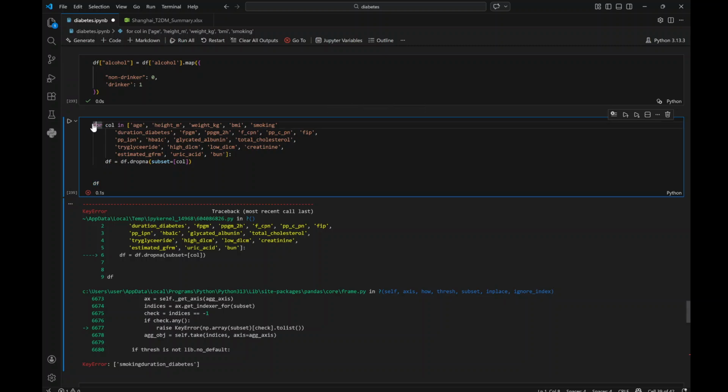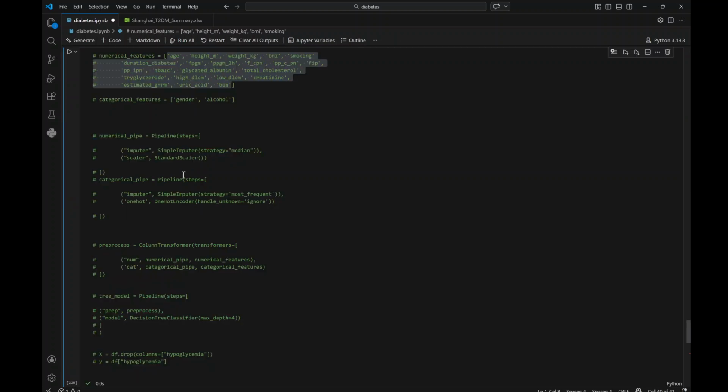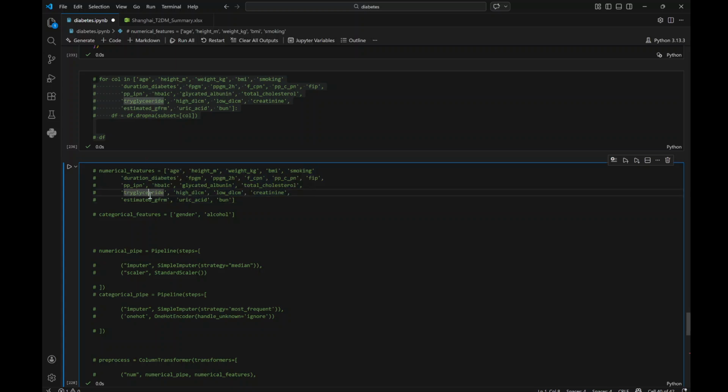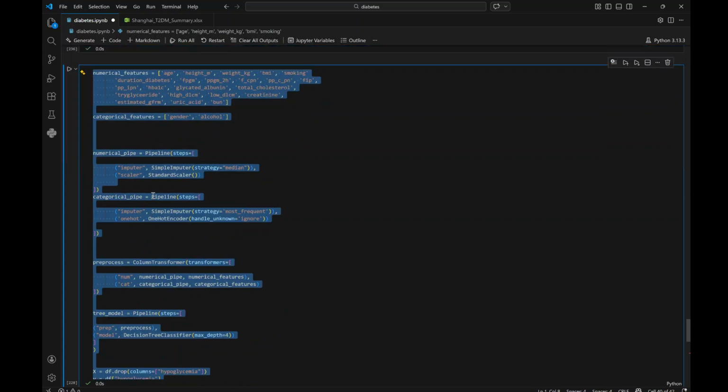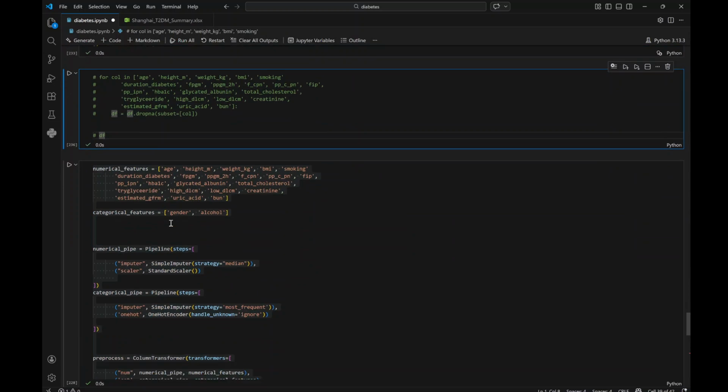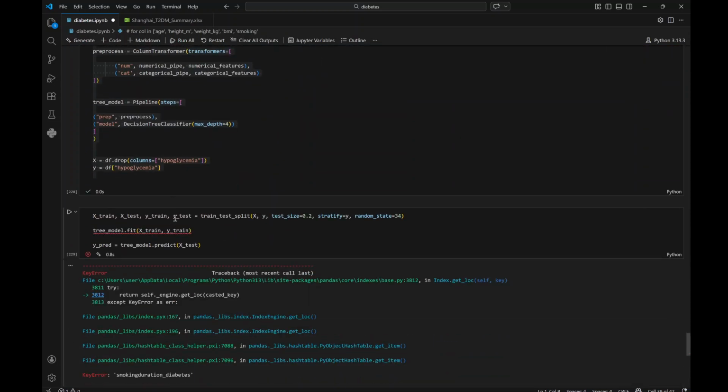Okay, instead of using this approach, I think I'm just going to comment this pipeline. Then we'll try and fix up the bug in it, okay?